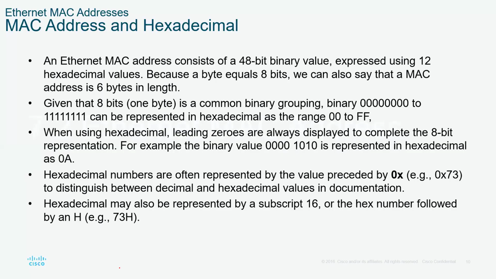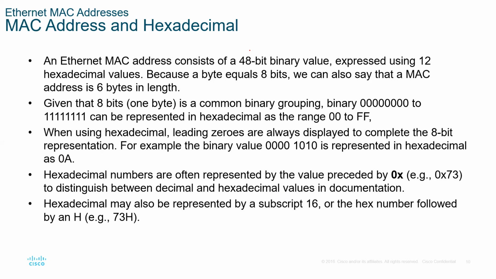Ethernet MAC address. What is a MAC address? We already defined it as the physical address, an address which is used to uniquely identify a device in a network. We have another unique identifier which we call the IP address. That is a logical address. You can see the difference that I've given to these two addresses. The MAC is the physical address. The IP is the logical address.